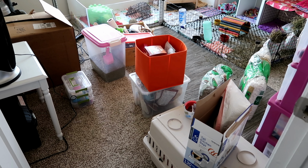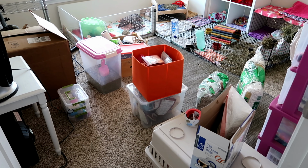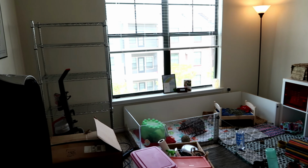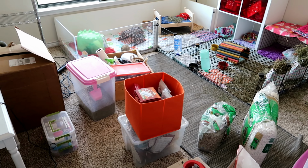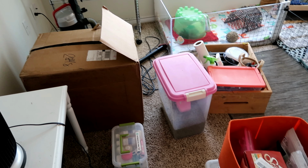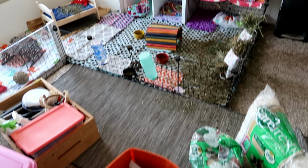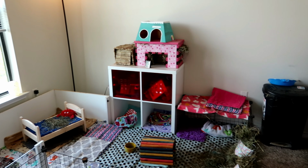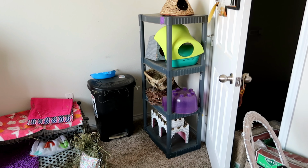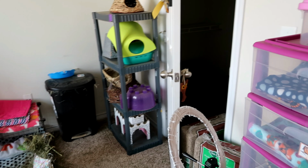All right guys, so now it's July 27th. The pigs are moving this weekend and I am moving next weekend. So the pig room is very different. That box is trash. I got their food and all the stuff out of their closet ready to go. Gotta clear that out still. Don't know how I'm gonna clear that out, but I might just tape around it and try to carry that down how it is.